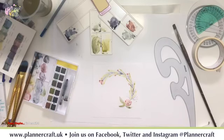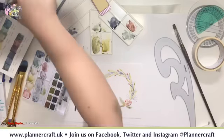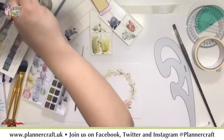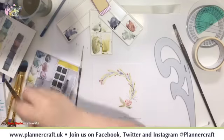And it still looks like it needs something to kind of fill in this white area here and here. So you can do something really precise, or you can go a bit more abstract. So I think I'm just going to kind of go really abstract and pale.